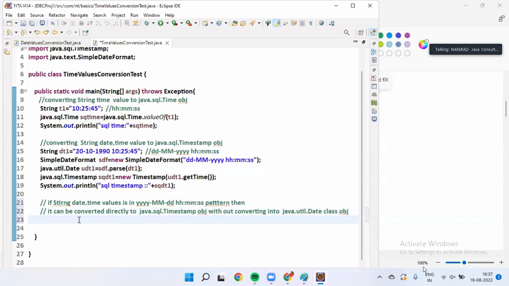Are you with me, guys? But the pattern should be what, boss? The yyyy-MM-dd pattern. For example, 1990, 10, 23. Year-wise, month, day pattern.